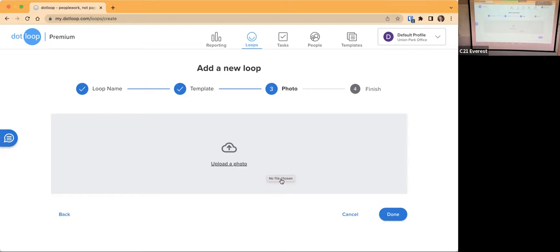So I'll tell you, I don't think I've ever uploaded a photo, just so you know. So probably you don't need to, is what I'd say. But again, if you wanted to, you're more than welcome to put a photo. So this is just an internal system. You don't share this with the buyer or anything? So yes, we will end up sharing it with the buyer, and I'll say more about that.